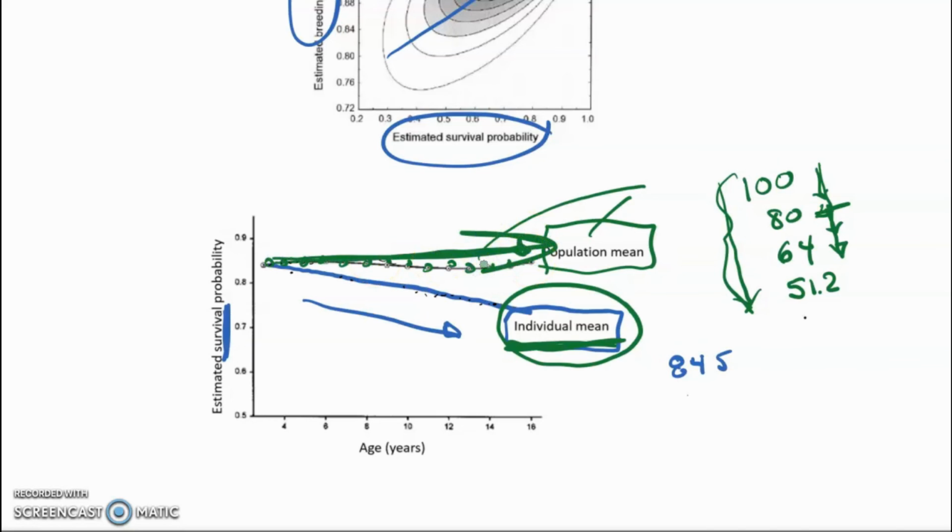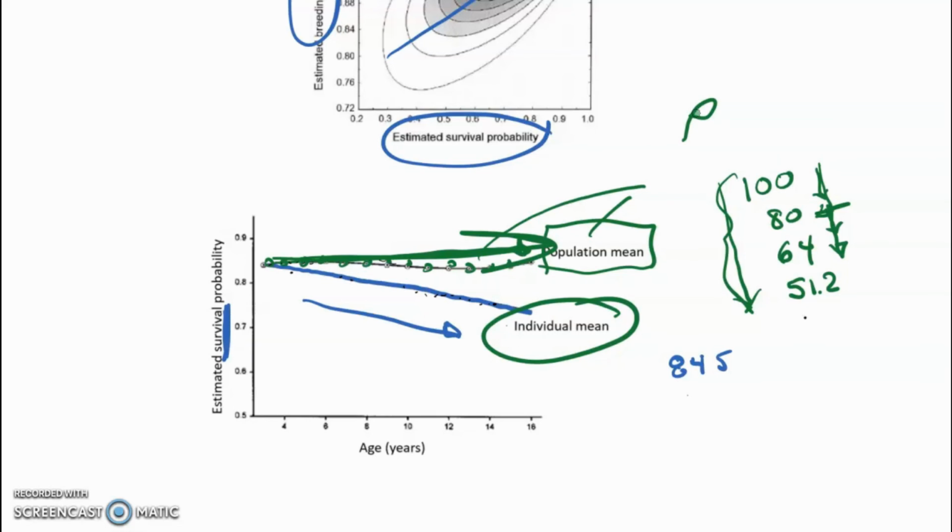In any event, this is just what I consider to be a very nice example that shows the power in using Bayesian data analysis to get at things like individual means and to get at things like rho, which otherwise would be quite difficult to get if we merely used frequentist analysis.